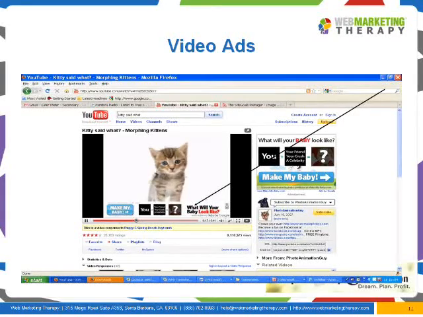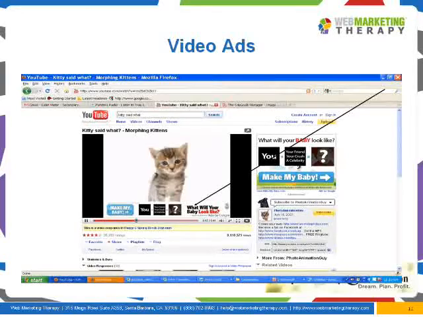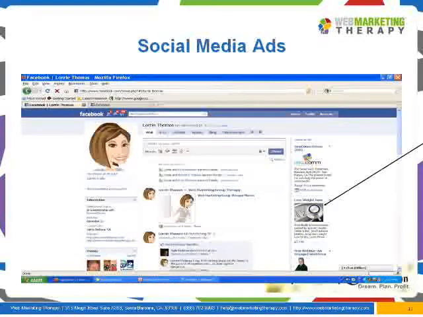And in social media, now YouTube is the number two search engine on the World Wide Web. You can buy ads on other people's videos that are in line with your audience. So you can buy kind of mass market, you can buy certain groups, but this is an example. I'm on this cute morphing kittens video, and there's some company that says "make my baby you and somebody else." It's basically a way to get you to click, but your business, which is probably more serious than the one advertising here, is another opportunity for you to purchase ads.